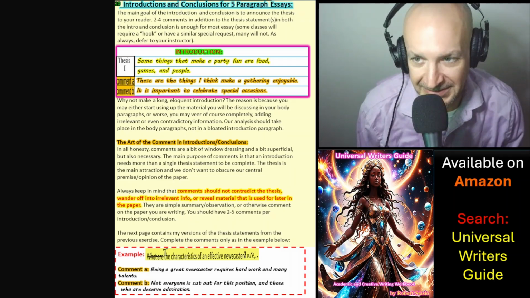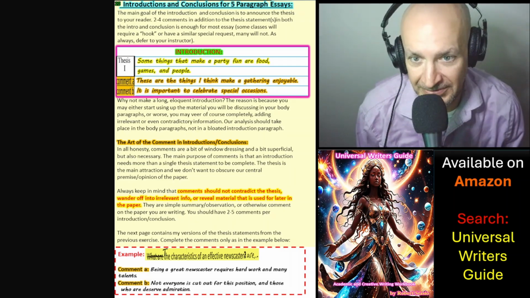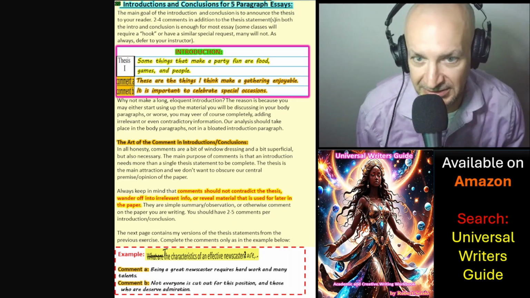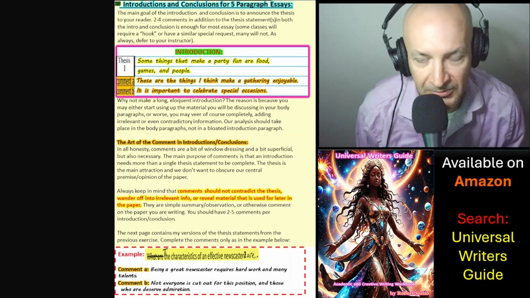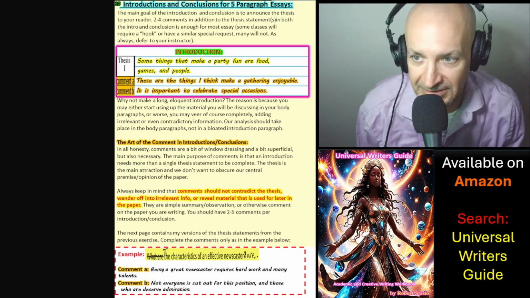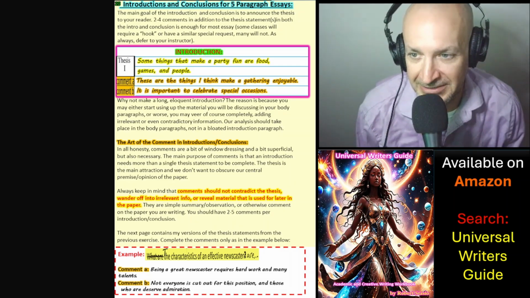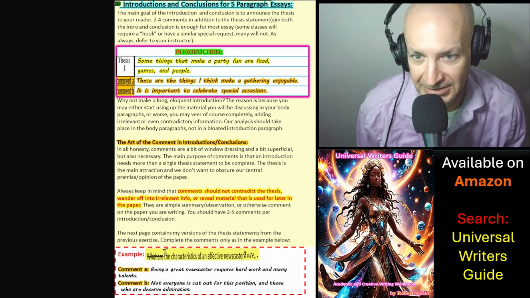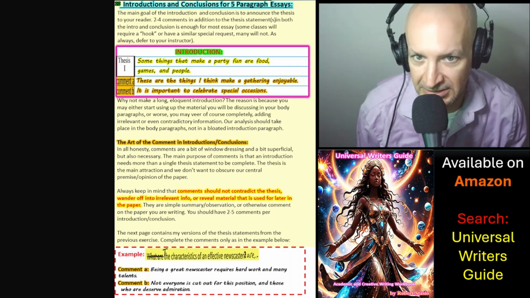One of two bad things is happening, if not both, which is, like I said, you're using body paragraph material. What are you going to write about if you've already written it in the introduction? How are you going to make a body paragraph without it being like a repetitive essay? So, yes, 3 to 5 sentences on the intro.